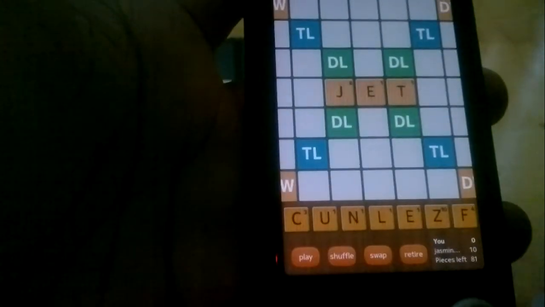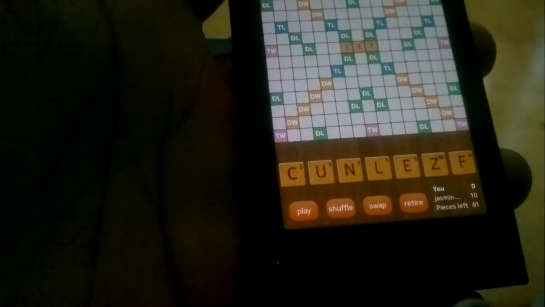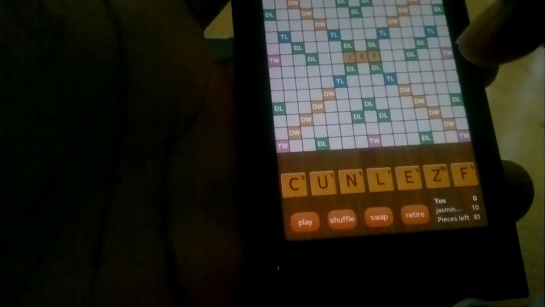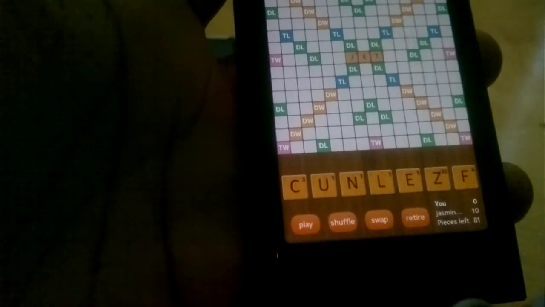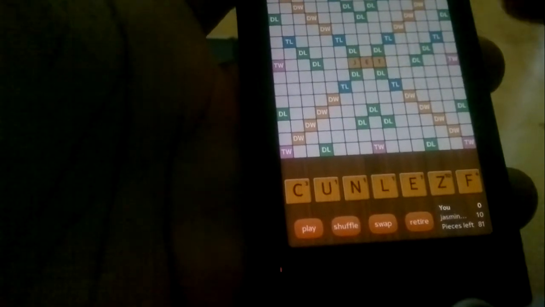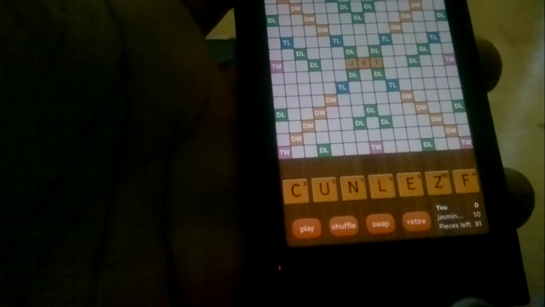So right now I have 6 games running, and I did not start those games. For instance, this game, there's a random person who just invited me, and I have no option to quit. You can retire if you want, but the game's already started. With other Scrabble games, before someone invites you, you can accept if you want to play that game or not. But with this version, it is a really nice game.